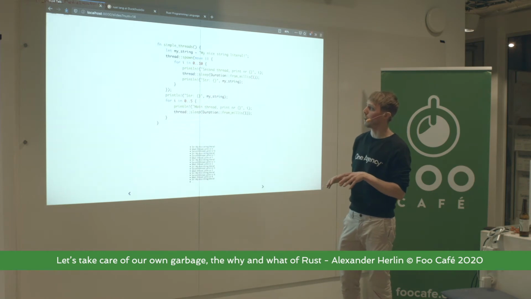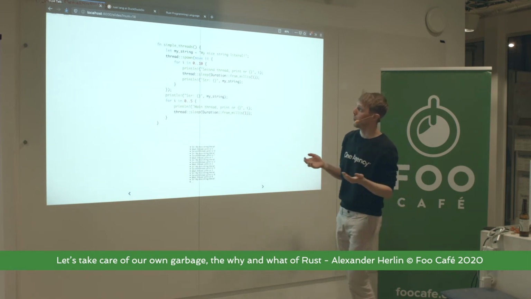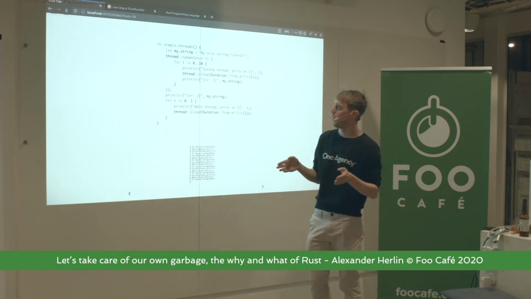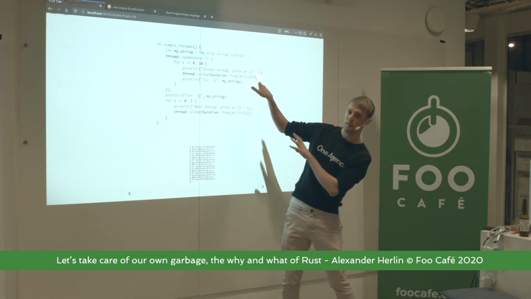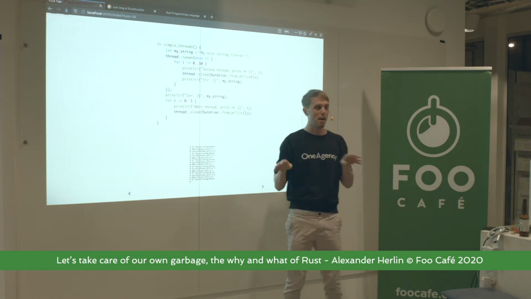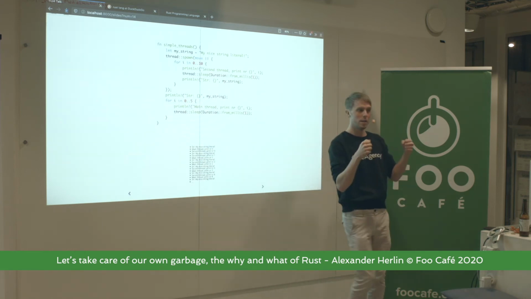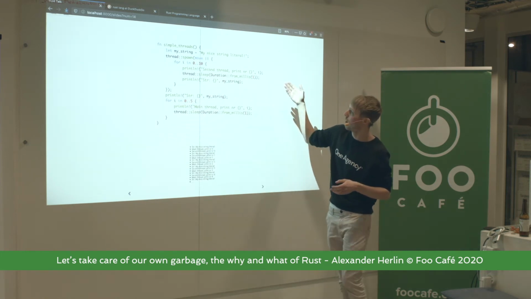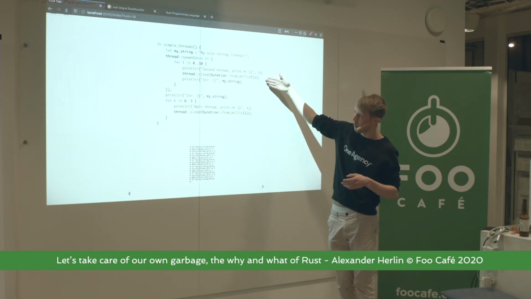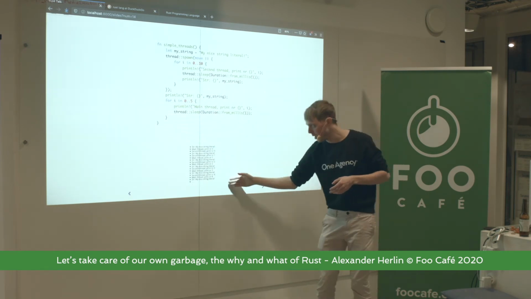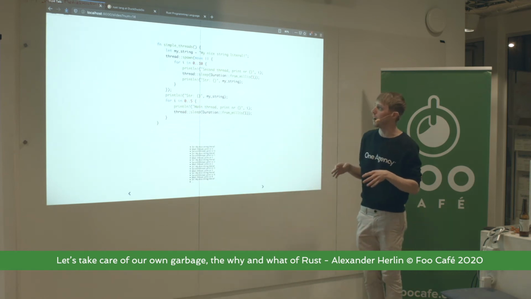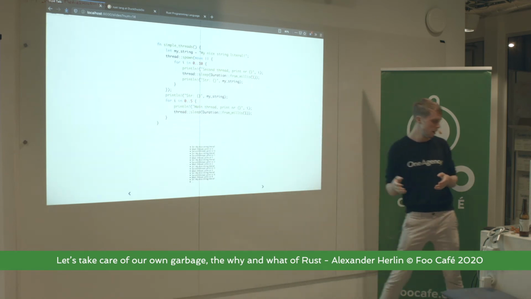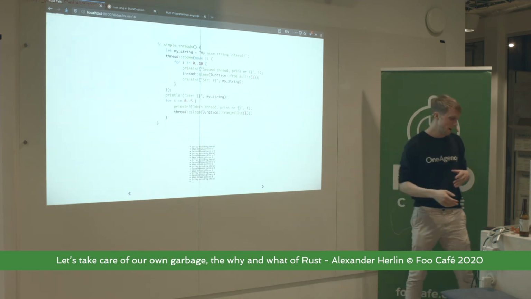Working with threads in Rust is basically like working with threads in many other languages. You spawn a thread, which is from the std, you say thread and then spawn, and then you have this magical move thing. The move thing basically says, hey, I'm moving context. I'm switching to another car, basically. In this case, I am printing a little bit, letting it sleep for a bit, and then printing it out here. Nothing really special here, but you can see that it's not that hard to spawn threads and actually work with them.